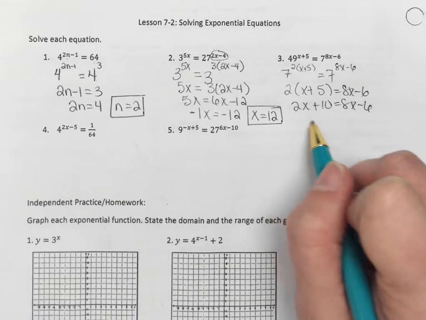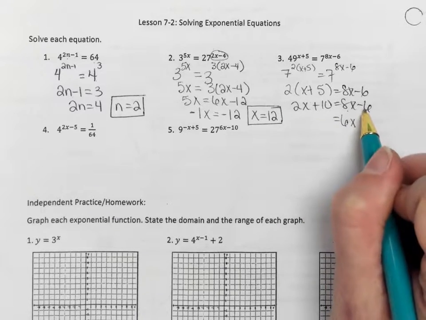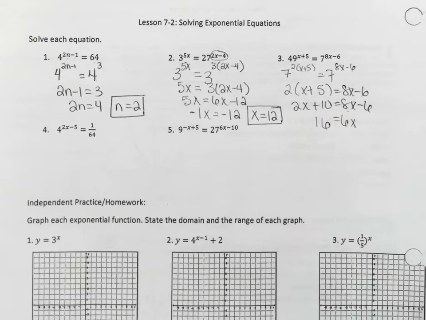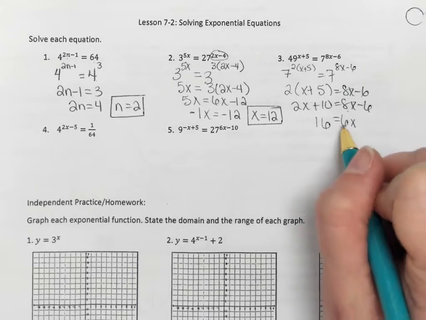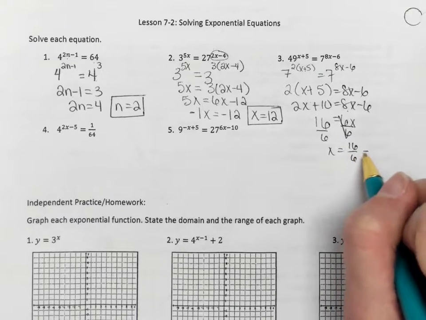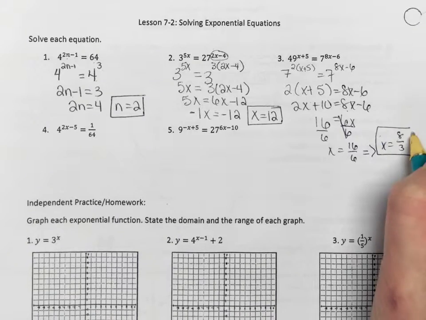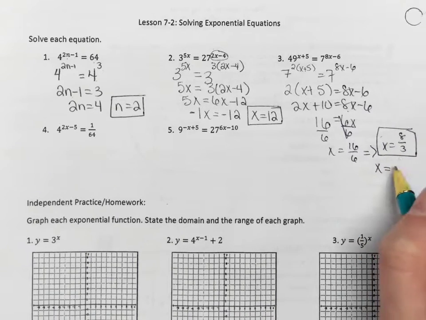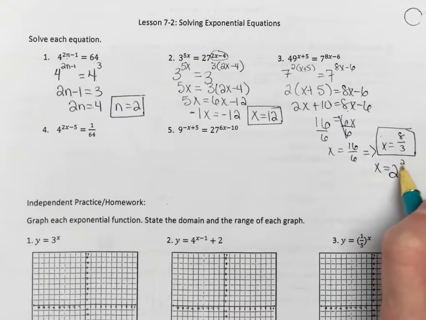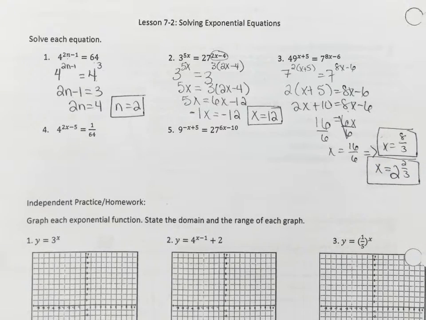Okay, if we subtract the 2, 8 minus 2 is 6x. If we add the 6, 10 plus 6 is 16. Y'all okay? All right, so that'll be a fraction, and that reduces to 8 over 3. And if I wanted to do a mixed number, what would be my mixed number? 2 2/3. Very good. Y'all okay? Good. Not bad, right? Okay, these two are different.